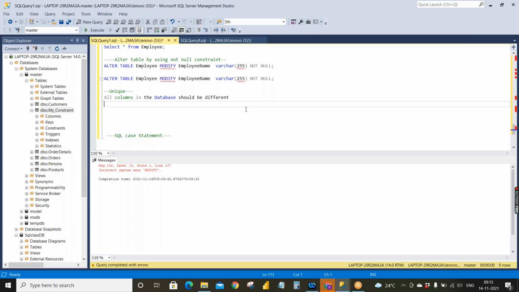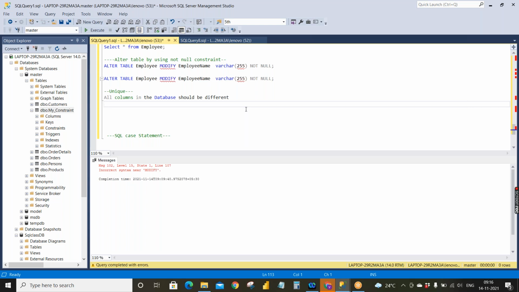So primary key, I'll be coming to that in the next point. Both unique and primary key will provide some uniqueness to the columns, but we can have many unique keys in a table, while we should have only one primary key in the table, but the rest is all the same. Understood?